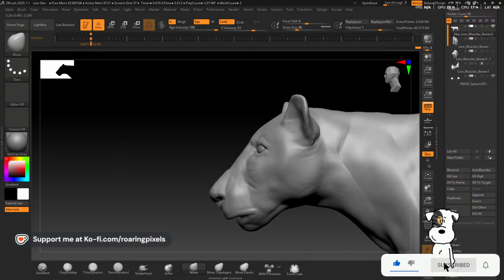And so could move this a little bit back, not much.